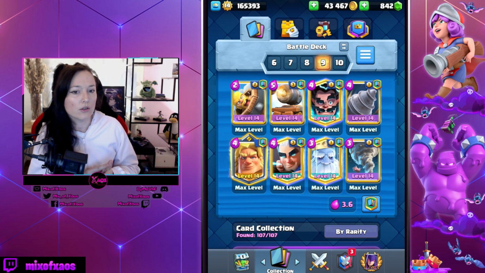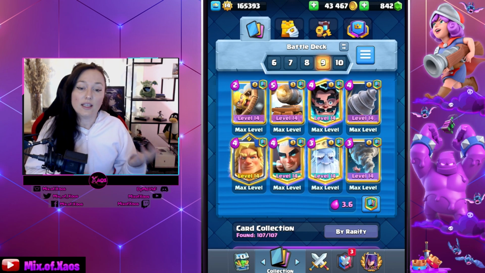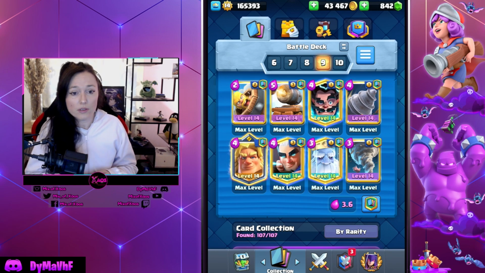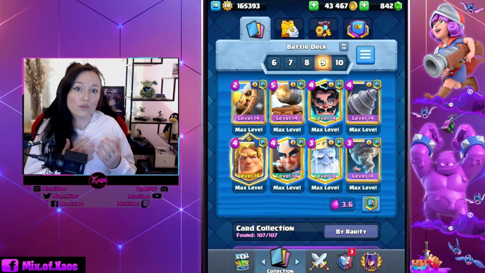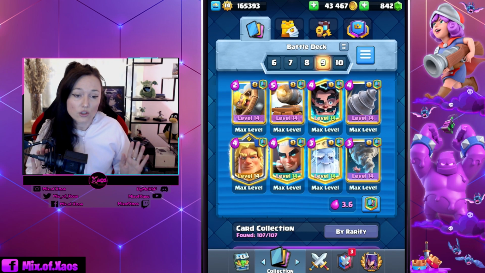I like the Barbarian Barrel more because of the log bait decks. Defensive cards are the Cannon card and E-Wiz, as you can see. Versus Lava decks, you have E-Wiz, Magic Archer, and Tornado, and sometimes do not be afraid to play the drill as a defensive building. The Golden Knight is incredible versus multiple swarm units like Skeletons or Tombstone or versus Graveyard. E-Wiz can help with Sparky, Balloons, or making Giants slower on your side of the territory.